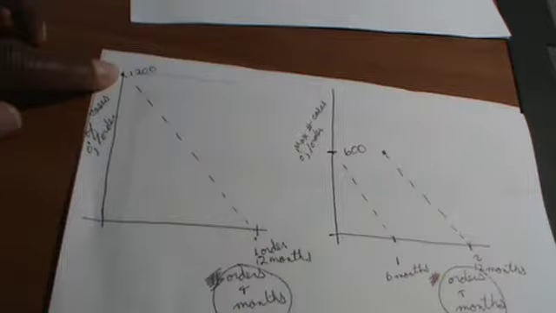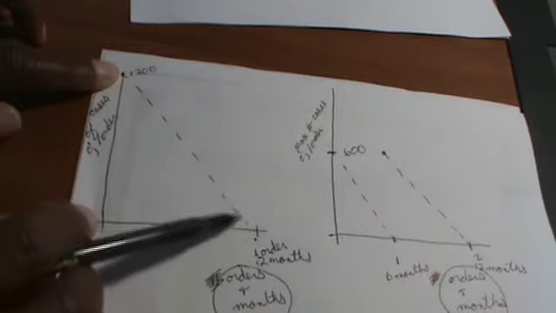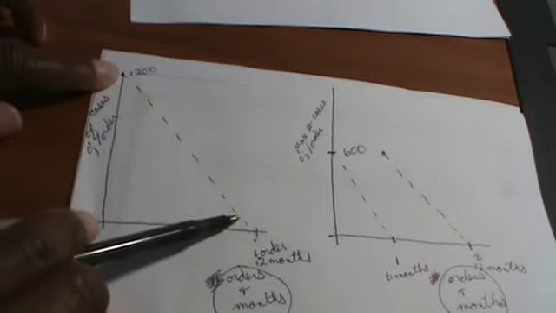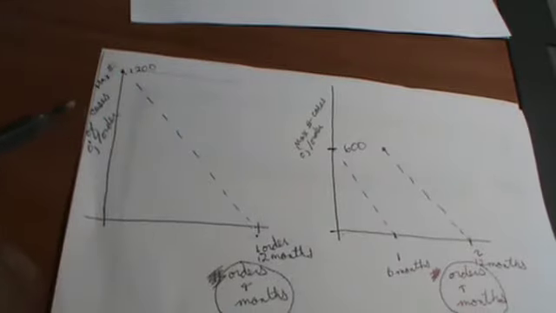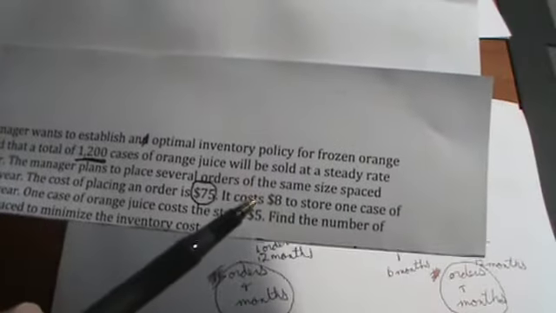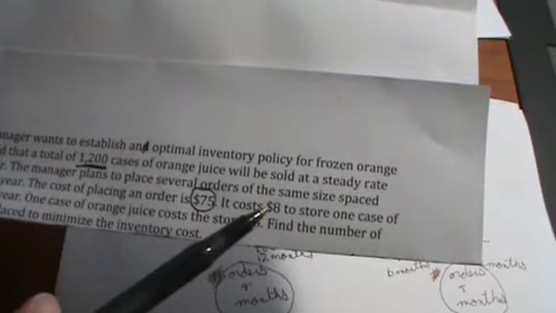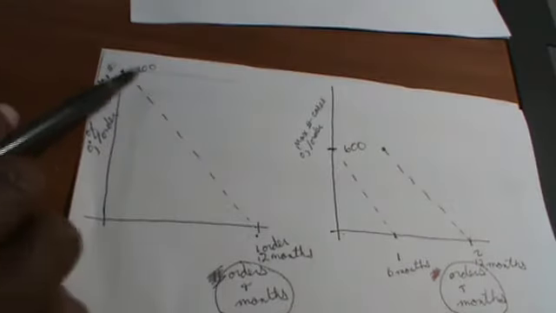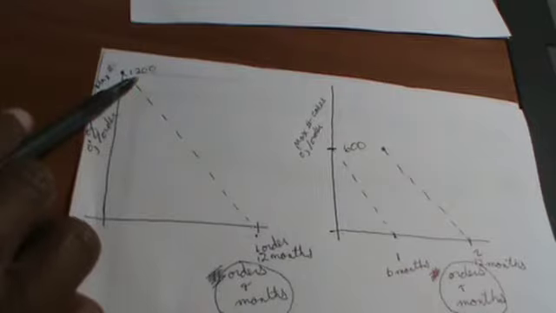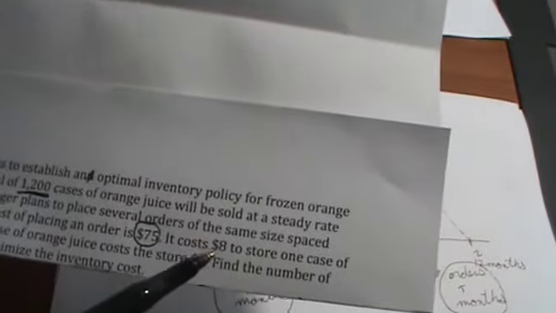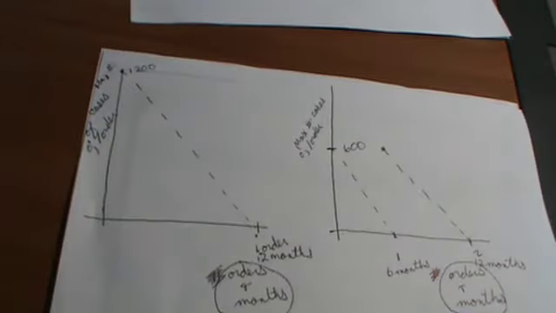You paid for 1200 that was sitting in storage. Now that would seem unfair because sometimes you have 1200, but sometimes you might have 5, but you're still paying for 1200. Okay, so in this problem, let me go to the problem itself. It says right here, it is going to cost you $8 to store a single case. So in this scenario, you'll take 1200 cases of orange juice and multiply it by 8 over the course of a year. Okay, now that wouldn't seem fair.